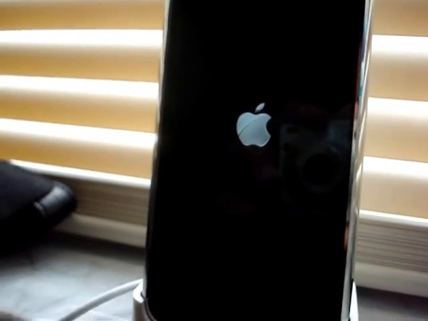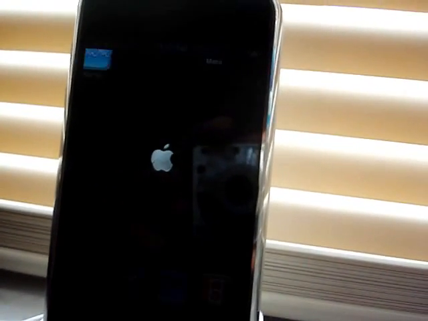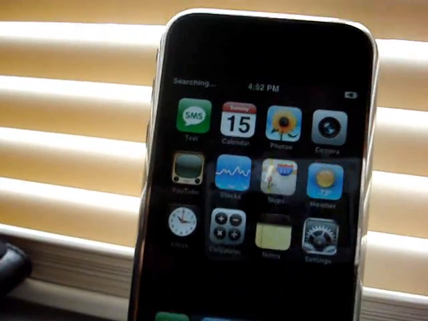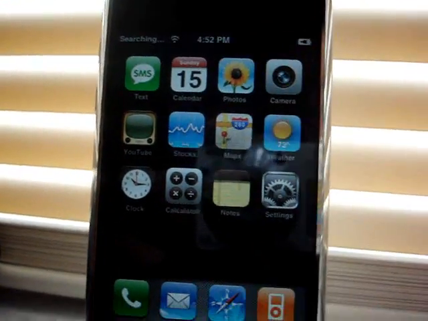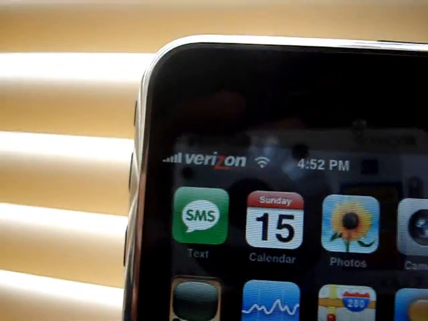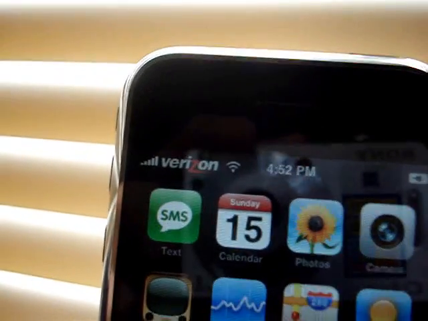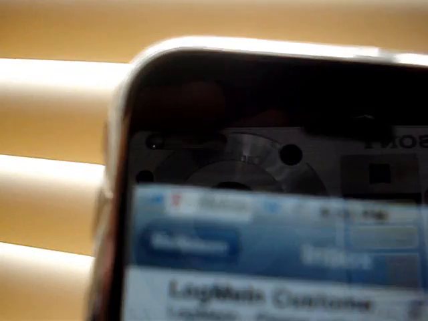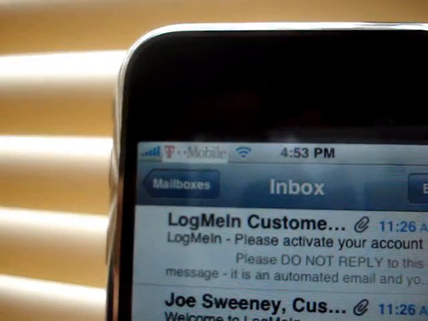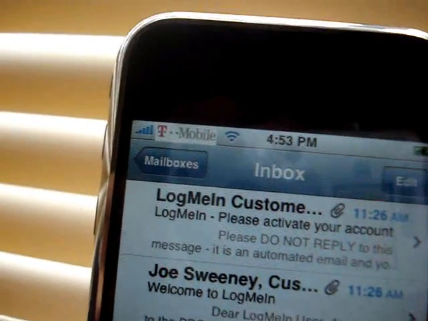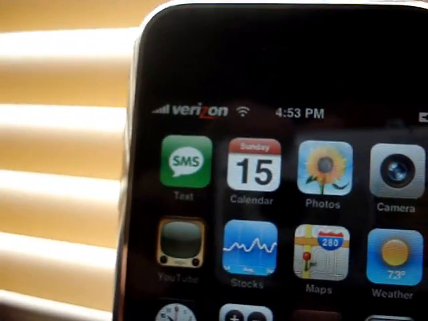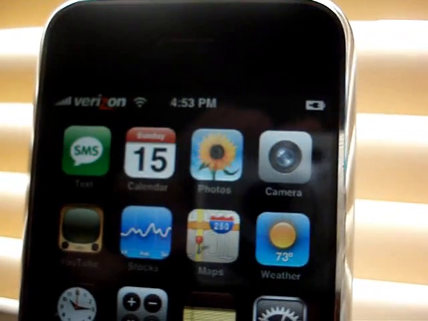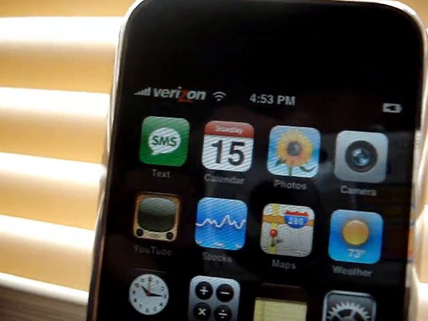You can have two different pictures. They don't need to be the same, and you'll notice this one will say Verizon, and then the next one, which is the default, says Verizon on the main page, and any application that you use will give you your other logo, which I chose as T-Mobile. It really doesn't matter, just as long as it meets the correct 65 by 20 size and it's a PNG file.